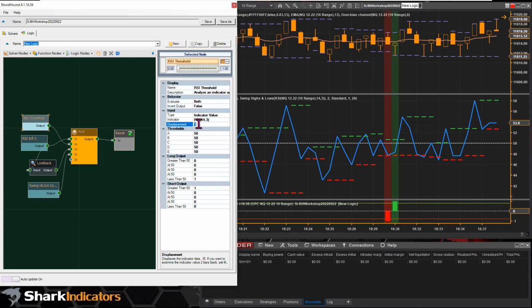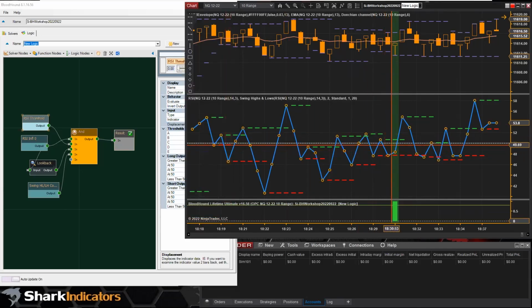So if we set this back to 0, then the threshold solver is looking at this bar right here. And the RSI is now below 50, right, after the high point was above 50.